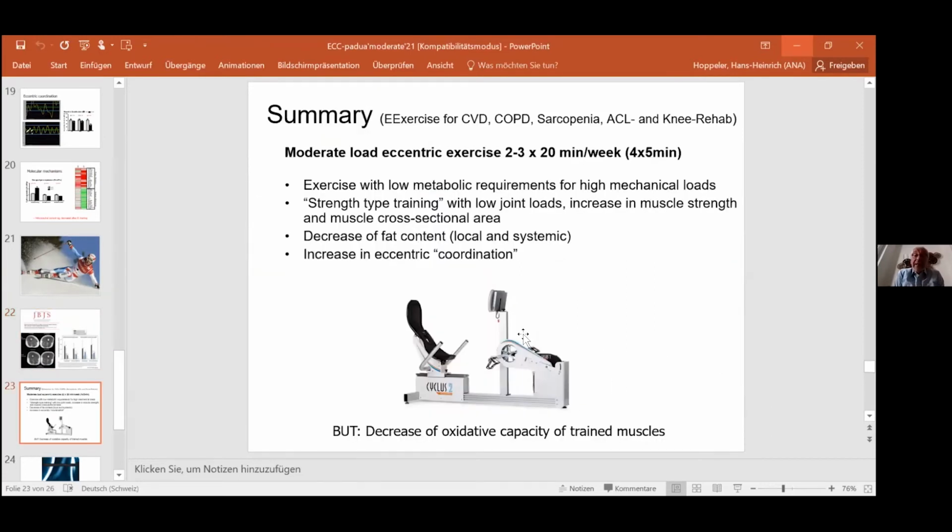So the summary is, eccentric exercise can be used in cardiovascular disease to load muscles. It has been used in COPD. I haven't shown the data, but there is data in the literature that this can be used in this context. We have used it in sarcopenia, and could show that it increases muscle mass and decreases fat content. And we have used it extensively in knee rehabilitation.